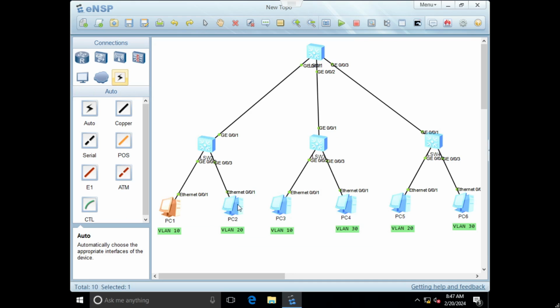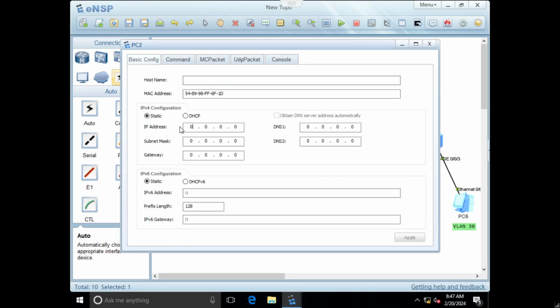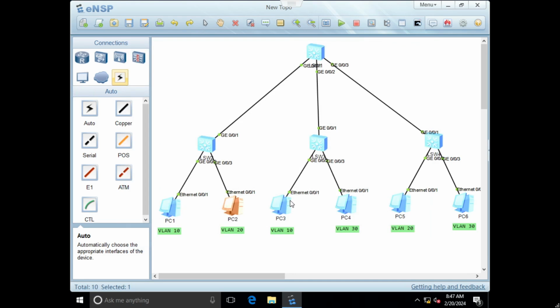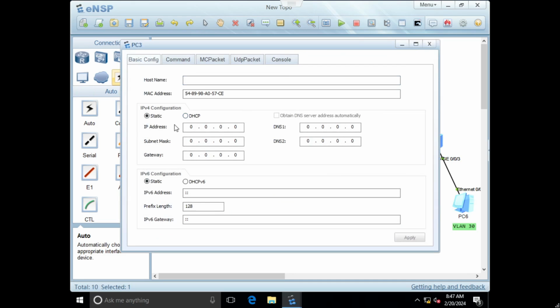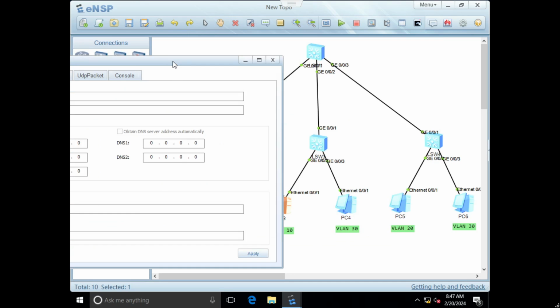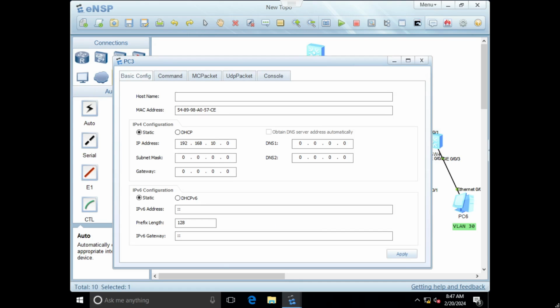Let's go here and now repeat. So this is just for testing. You can put whatever IP addresses you want for each VLAN, of course, depending on the situation. Okay, here we have for PC3, I think it's 10, yeah, 10, number 2, okay, apply.